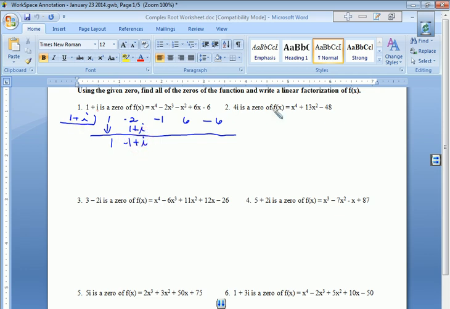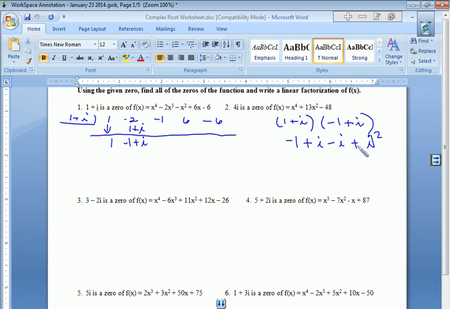So now when we multiply, some of you may need to come over to the side and show that work. Some of you might be able to do it in your head, but some of you will probably need to come over to the side because this is without a calculator. And so we're going to do first terms and outside and inside. And you may have noticed that the outer and inner are actually going to cancel. Did you notice that without having to do it? Okay. Well, on this one, the outer and inner did cancel.